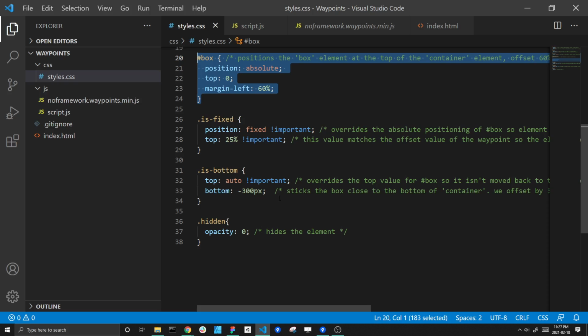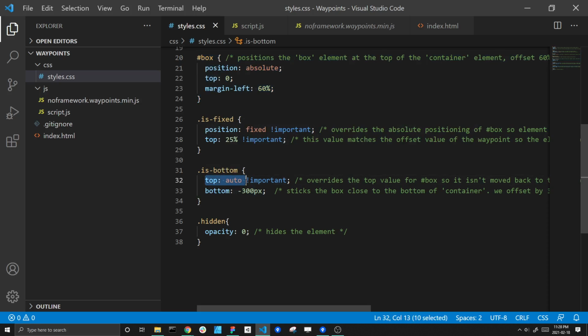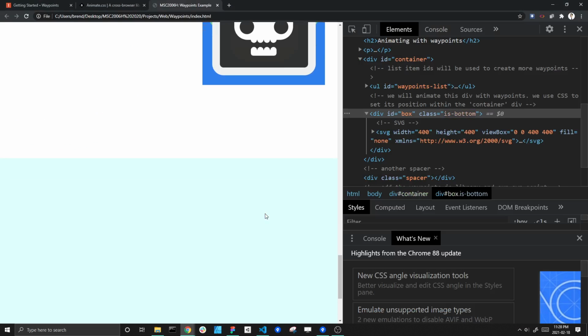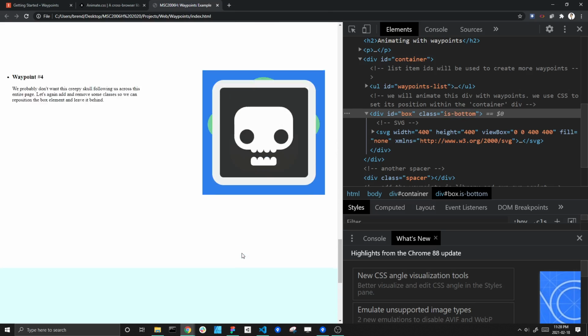quite, don't put it back to the top of the container. We're going to say like, hey, have some flexibility with where it's positioned from the top. And at the bottom, we're going to stick it about 300 pixels from the bottom because that seems to be just about right. That's kind of where our last waypoint sort of falls, and the end of our container sort of ends up. And we get this sort of positioning. You'll see it snap a little bit if you're paying really close attention, but for all intents and purposes, it does its job by just kind of manually repositioning it there. Okay, and then below there's just another spacer.